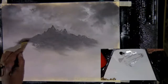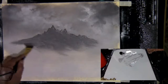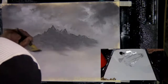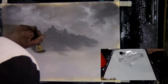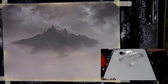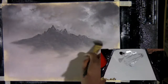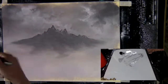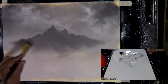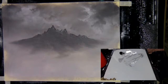Now, if you're dealing with glycerin, I can reactivate this color a little bit and really truly fade out the mountain the way I would want it to be faded out. But I'm not too concerned about that, because we're going to put other stuff there. It doesn't matter, but it gives the appearance that it's just disappearing right into the mist. And you keep messing with it, rubbing the paint out, thinning the paint here on the bottom.